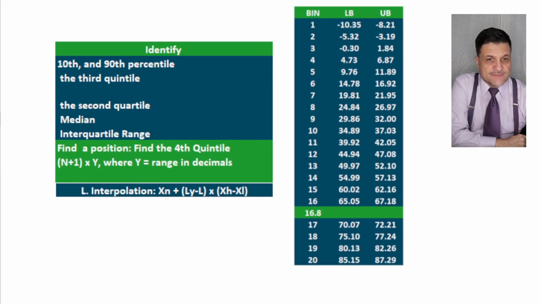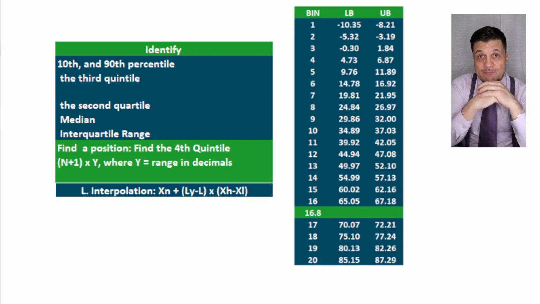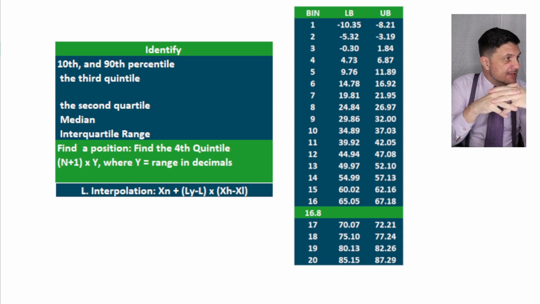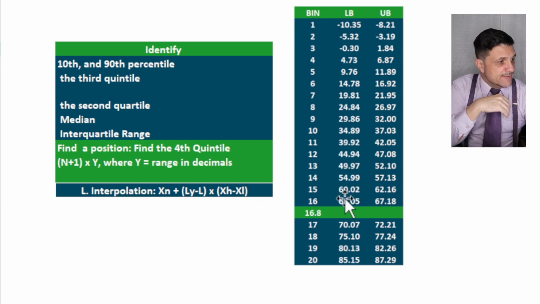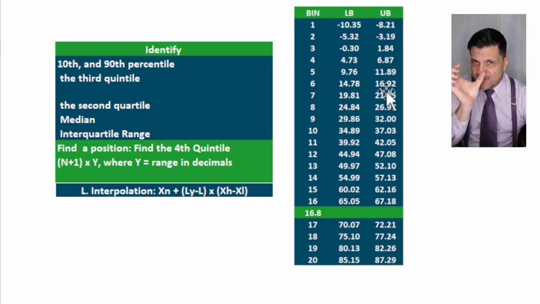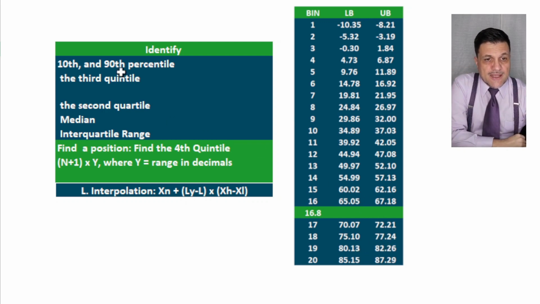So this is another way that the measures of location could appear as a question in the exam. They could give you a table with 20 bins, numbered 1 to 20, and then you have the lower bound and the upper bound of each range. Look at the question he could be asking you based on this table.